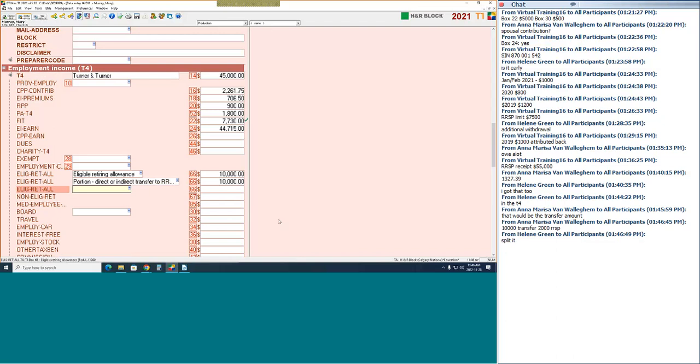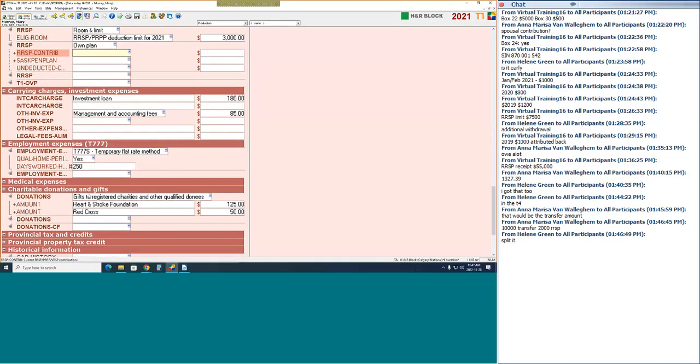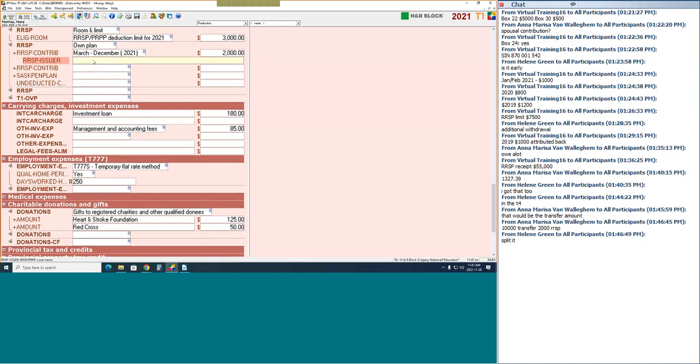We're not doing data entry, we're doing a tax return. So I'm going to enter 10,000, and then I'm going to go down here and I'm going to say in her own plan, she has also contributed 2,000, and I might put a note. So I'll put a note in somewhere saying 10,000 was transferred, 2,000 used her room, so that when I go back to it, I can find it later.